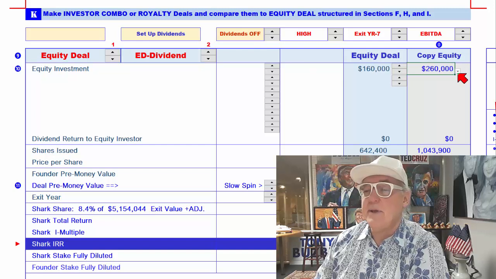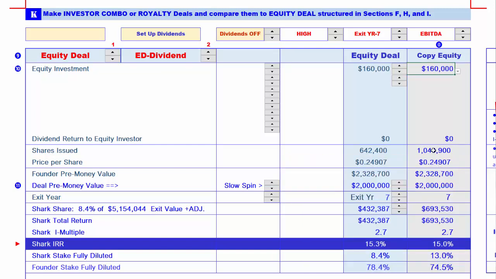All right, so let's set this to be the $160,000. There we go. And let's set all of these to be the same way. There we go. I think that's the same. 2,000,007. This has to change. Remember, these little drop downs record what's going on. They're very handy. 15, 13. I got to change that guy there. Yep, there we go. And yeah, we got to change him. All right. So that's our ED dividend deal.